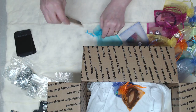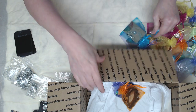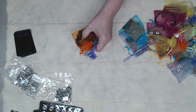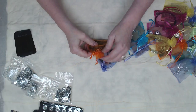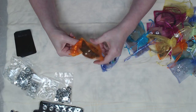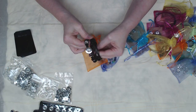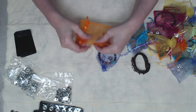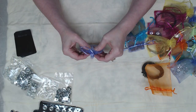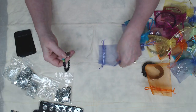Okay, so let me just pull out this box. Oops, there's a couple more bracelets in there. I have to toss the box out of the way. This bracelet's interesting. I've never seen this one before, so I'm definitely going to be making that one. I really like that one. And then she's got this one here. That's rainbow.